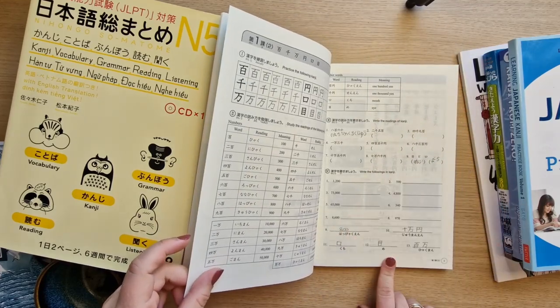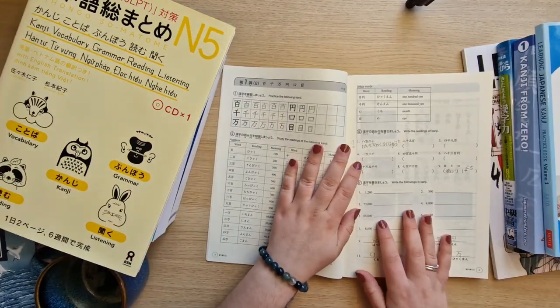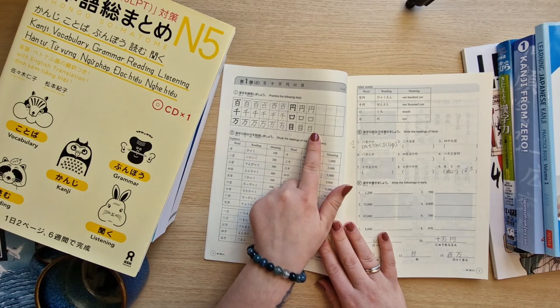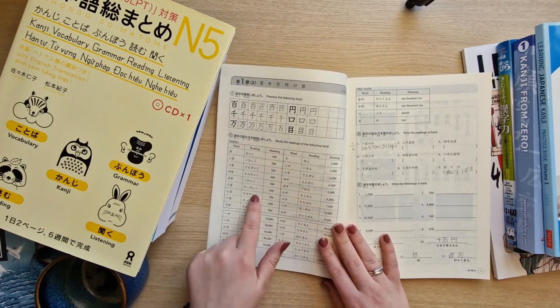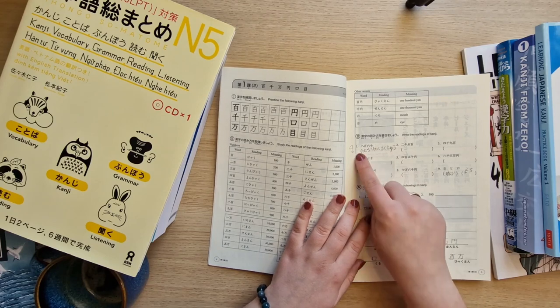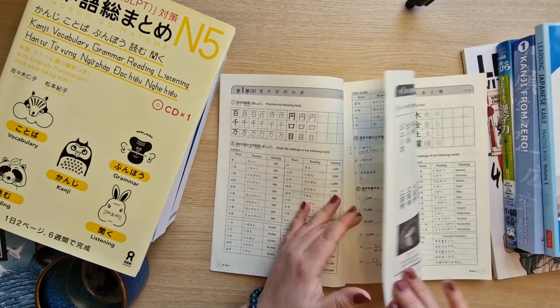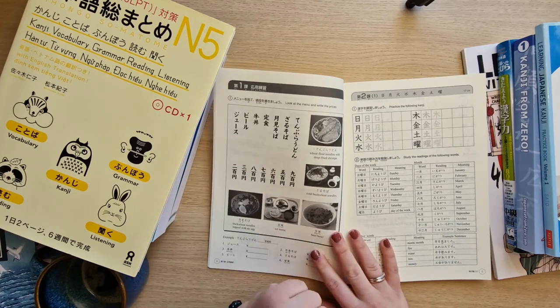And that's it. I didn't do a lot in it. I do think they have some challenging exercises. You first start out with writing down the kanji a couple of times, and then you see the vocabulary that you can make with it, and then you start writing down the reading of the kanji or the kanji itself, and this way you practice what you have learned.